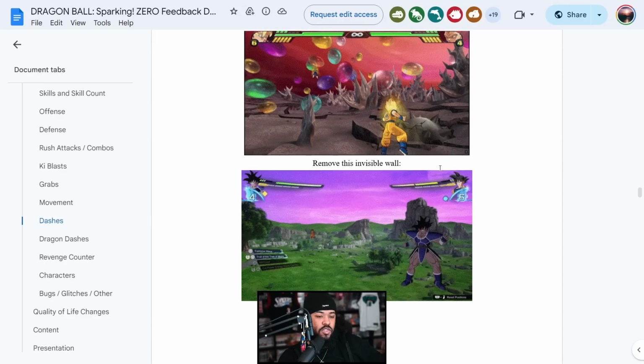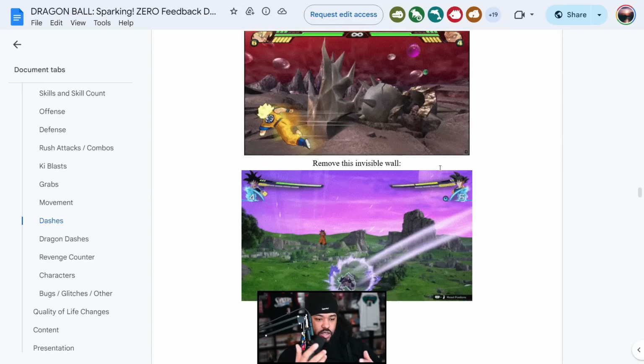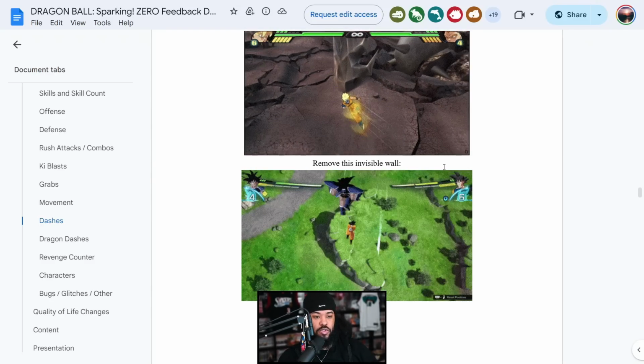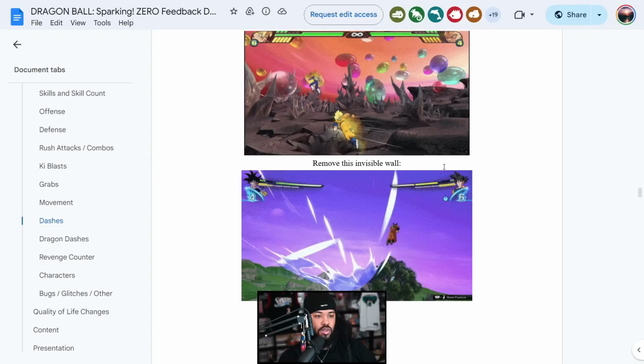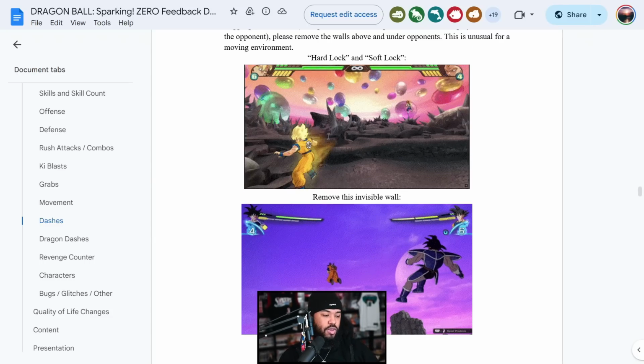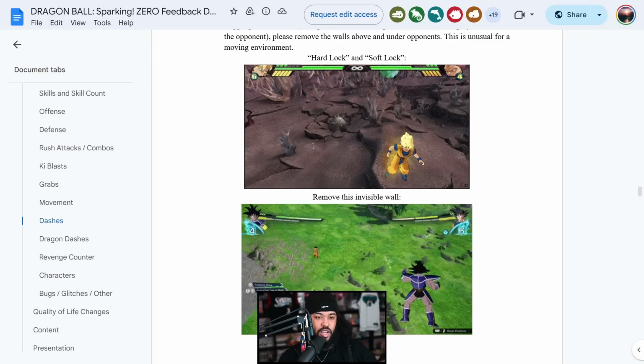Yeah, the invisible wall is really weird, not only for the movement, but even for the camera and the flow of the gameplay. I don't really understand it either. I don't understand the purpose of the point or why it's like that whatsoever. Man, seeing these GIFs and comparisons, going through this just makes me realize just how much more fluid and just better Tenkaichi 3 was.